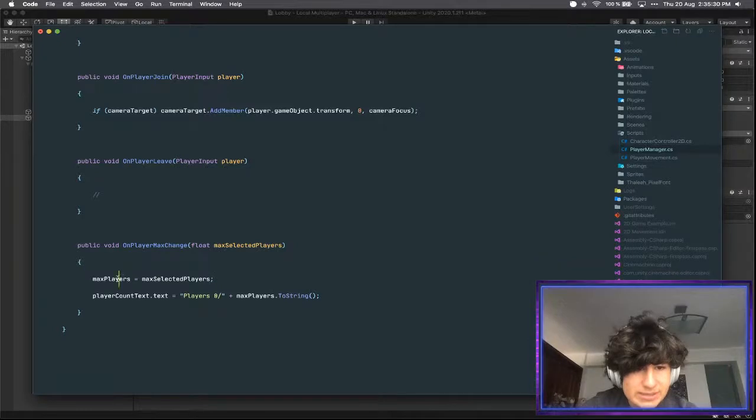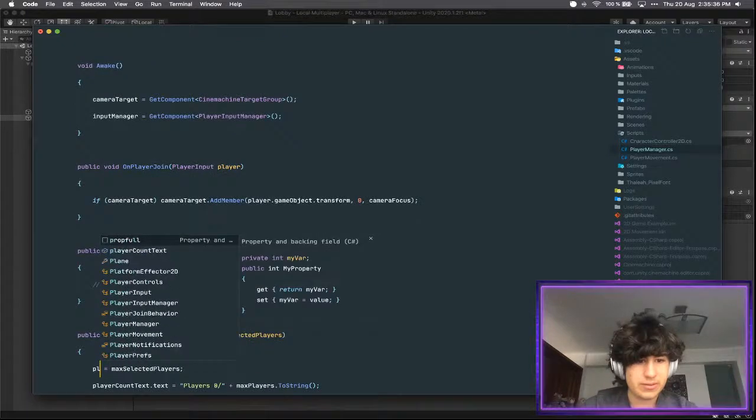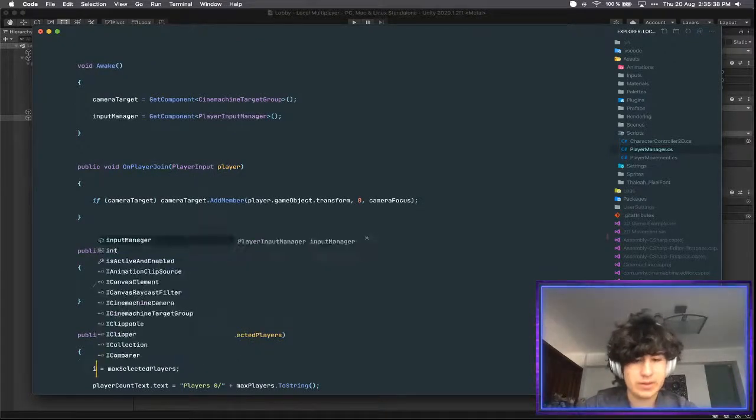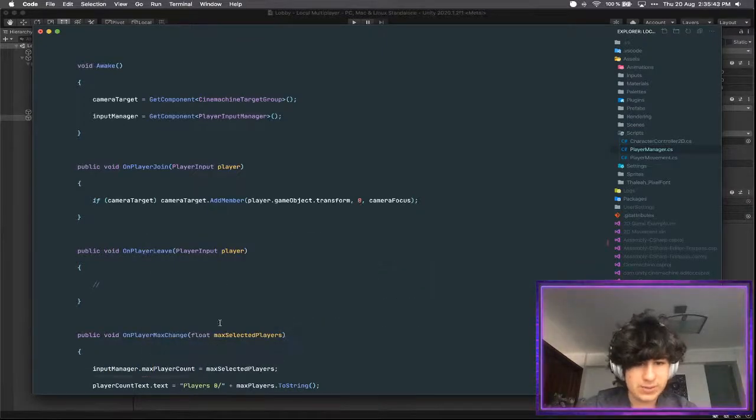Let's say here, instead of setting this to max players, we can set it to player input manager dot max player count.